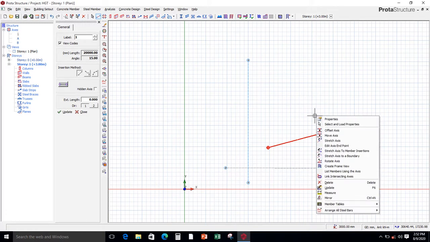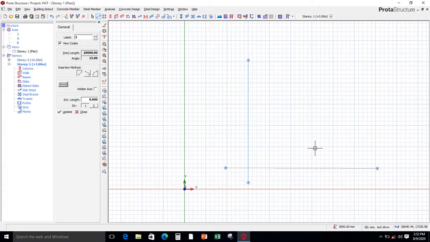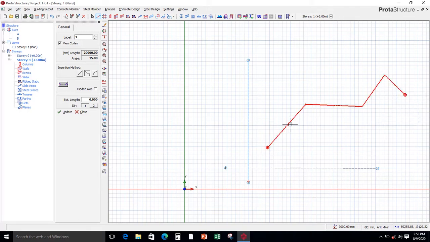I can as well right click and hit delete to delete this axis. Now let's look at the second insertion method, the multi-segment axis method. We use this method to insert axes that have multi-segments. Click on it. Let's click here, go up here and click. Click. Click. Click. In this case, these are multi-segment axes. We can as well use our F2 to input the length manually and the angle of inclination manually.